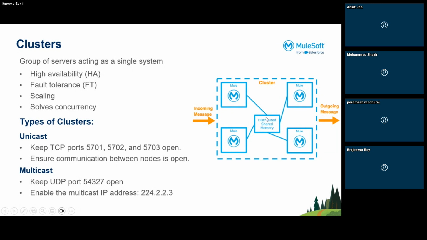So it provides you great fault tolerance, and you can achieve high availability. As I said, if this is down, the other can pick. Your system is available all the time.